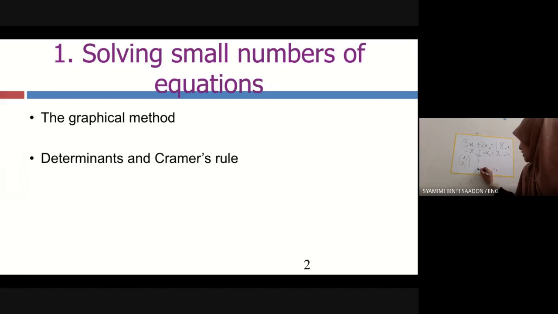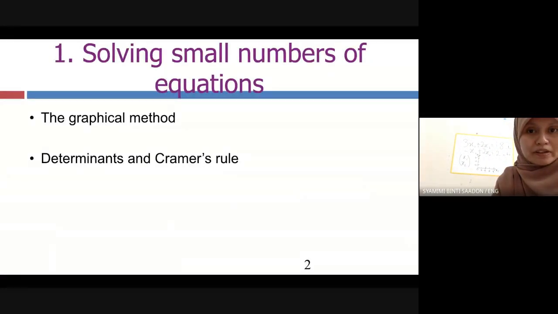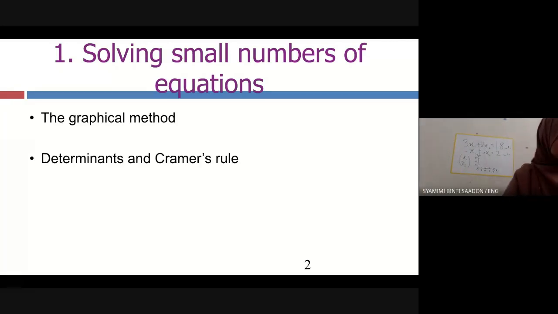So for example, we do just 1, 2, 6 until 8, 10. Here also 0, 2, 4 until 10. Okay, and then we try to sketch. This is just a linear straight equation. So try to guess what is x1 and what is x2. Okay, I give 2-3 minutes.